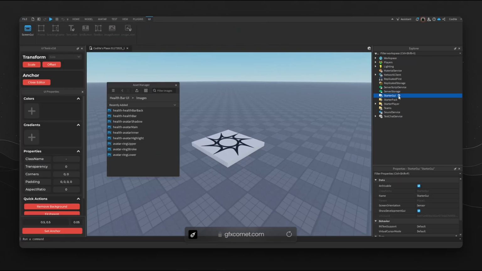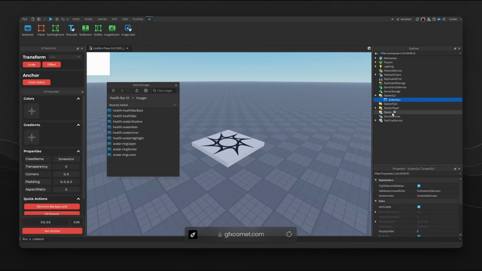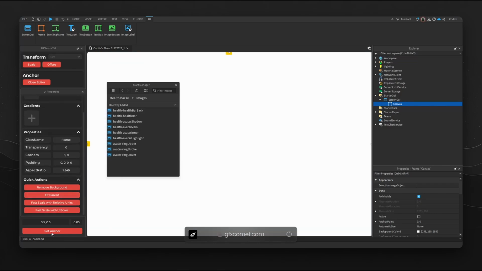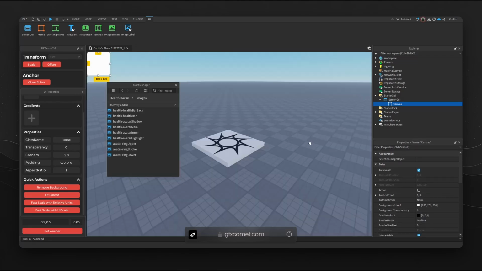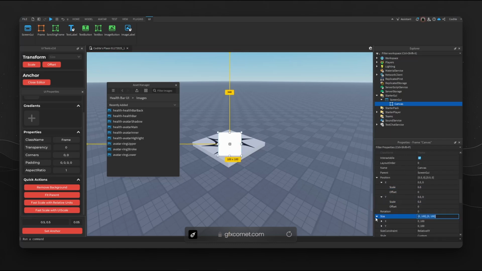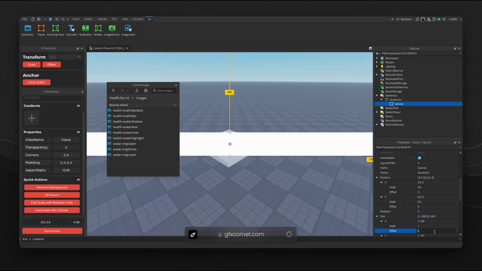Yeah, let's start with a screen GUI. We're going to add a frame. We're going to make a canvas, and I will go fit parent and set anchor. This is basically meaning I'm going for anchor point 0.5 and 0.5, and then position scale 0.5, 0.5, and size is 1, 0.